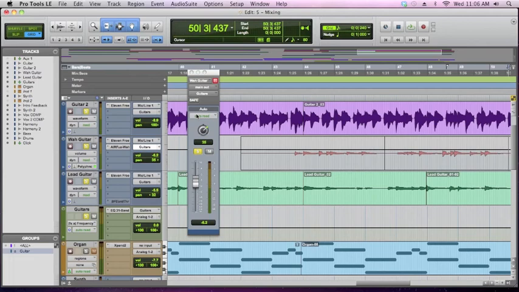Because back in the old days, you'd have to have a bunch of hands on the console, multiple people knowing when to move the fader while you're recording it down to tape. But now you can do things one at a time, get it right, adjust it as you need to, and then your mix will come together at the end. So, guys, that should give you a lot to stew on in mixing. I hope that was helpful to you.